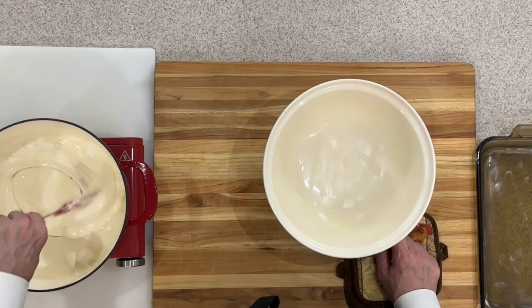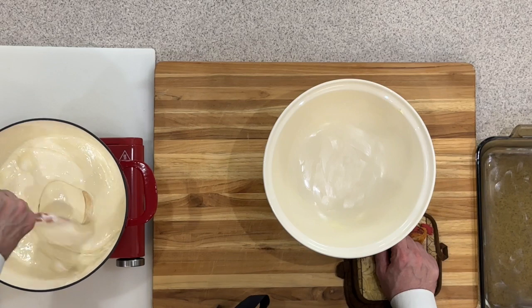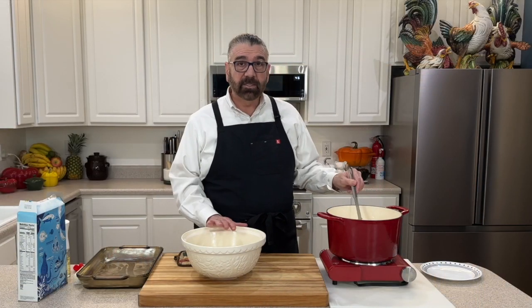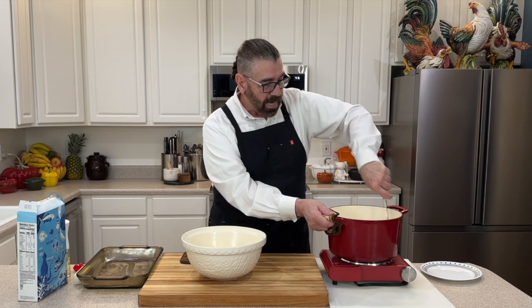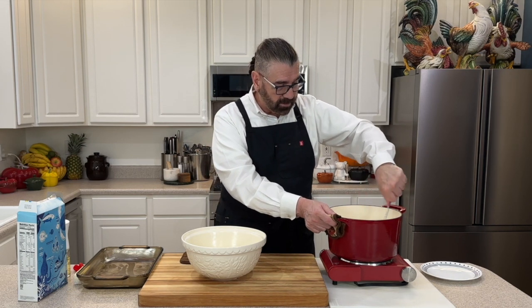We want these to melt down. All right, I've got my marshmallows melted down now, and there's a few pieces in there left, but that will melt here in just a minute. And you can actually, if you wanted to, I've got this extra bowl here, but if you wanted to dump everything into the container that you've got this melted in, that would work just as well also. I was just thinking about trying to get that cleaned up. It might be a little bit easier on this other way.